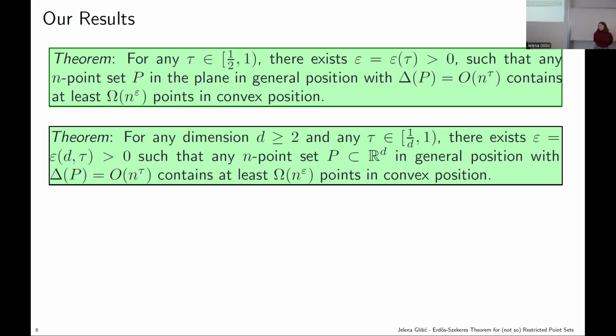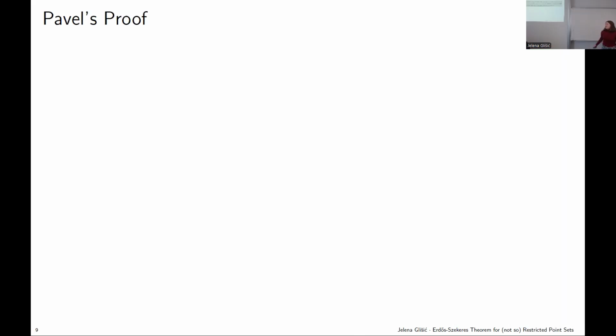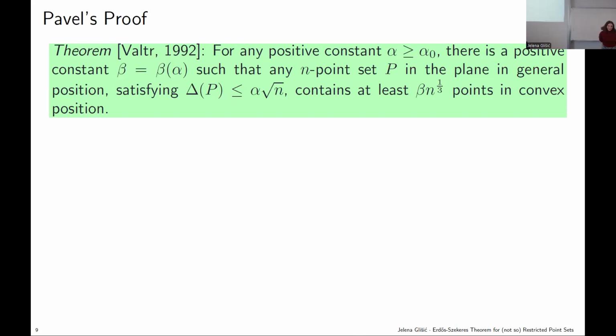It's a lot of calculations. So I will show you the proof of Pavel's original paper and briefly explain what the idea is, what we do, because, let me repeat, it is just not pretty. But Pavel's proof is a fun one, I think. It's a probabilistic argument, and the idea is neat. So let's try to go through it.